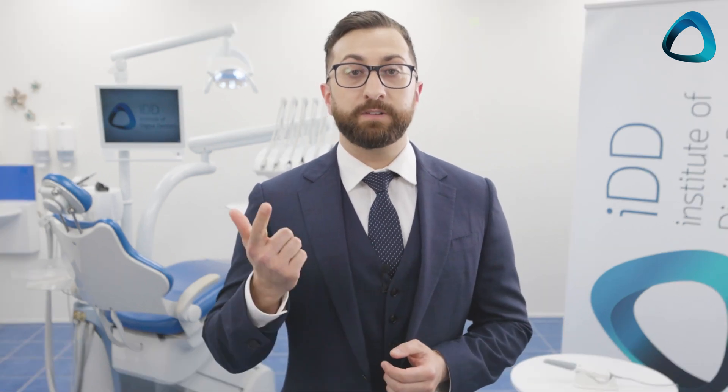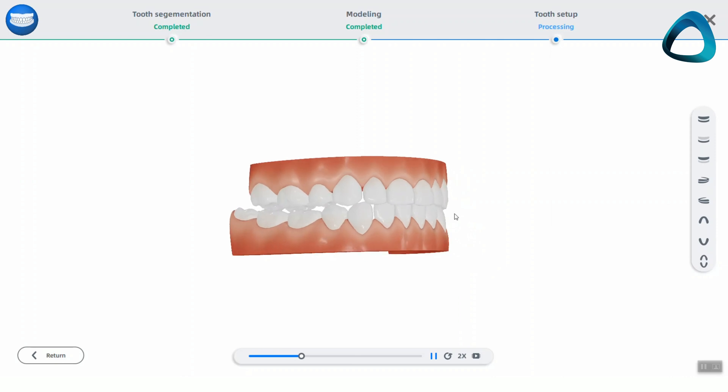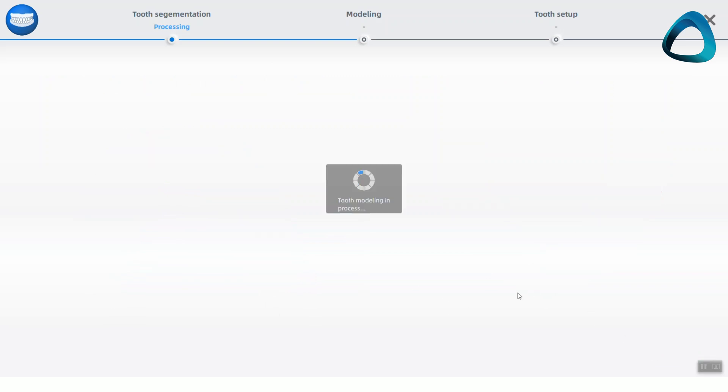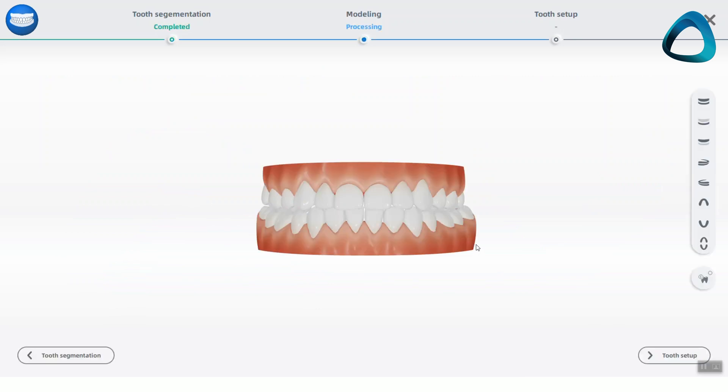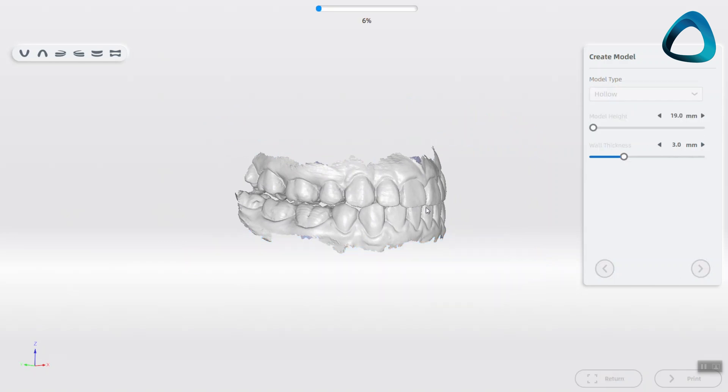The Aural Scan3 software is modern, fast, and simple to use. You can export files in multiple formats, and it comes with helpful scanner apps. For example, the software includes a useful orthodontic simulator app that can be utilized in the clinic with a few clicks to create a powerful before-and-after communication aid. Anyone familiar with these types of apps knows they can be used to increase case acceptance. What surprised me is that the orthodontic simulator includes automatic segmentation of all the teeth, which was close to perfect every time we tested it — it even picks up missing teeth correctly, and any refinements can be easily made. The second useful app is the model builder, which efficiently creates printable models for a wide variety of uses within a few clicks.